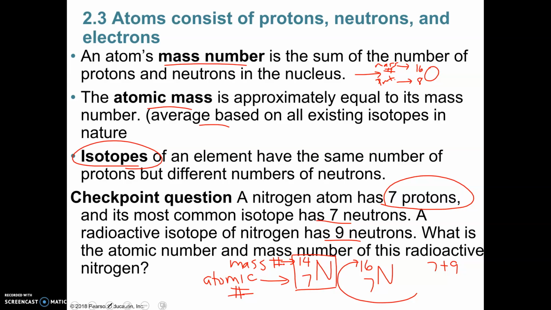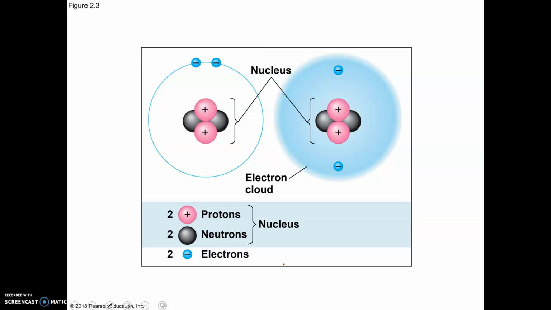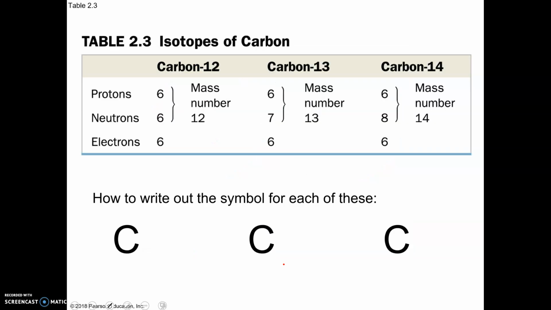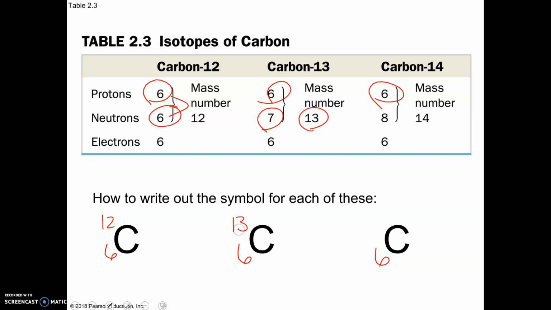But the important thing to get from this is that if you know the protons and the neutrons, you can get the mass number. And if you know the mass number and you know the protons or the neutrons, you can get the one that's missing. So let me show you. So here's carbon 12, carbon 13, carbon 14. So all carbons, see this? They all have 6 protons. So this would be 6, 6, 6. Now carbon 12 has 6 neutrons, so its mass number is 12. Carbon 13 has a mass number of 13, 7 neutrons. And then carbon 14 has a mass number of 14, and it has 8 neutrons. So notice how in the different isotopes, the number of neutrons can change, but the number of protons doesn't.